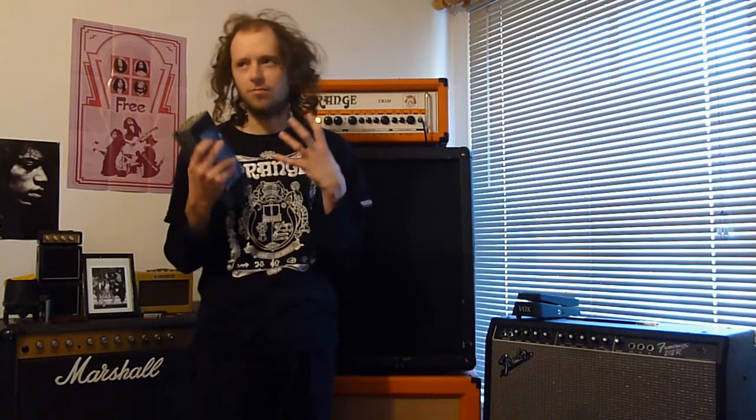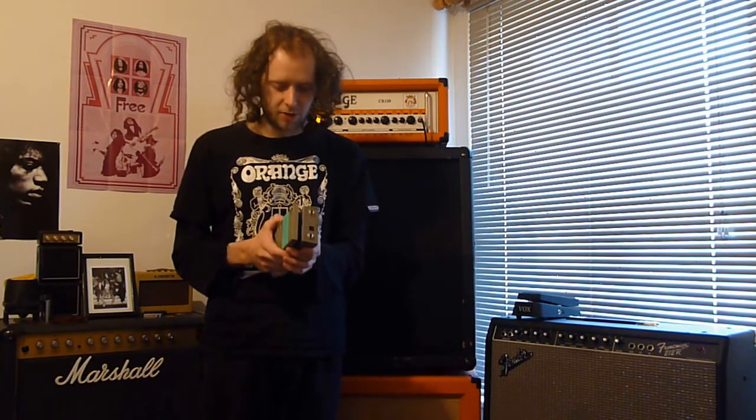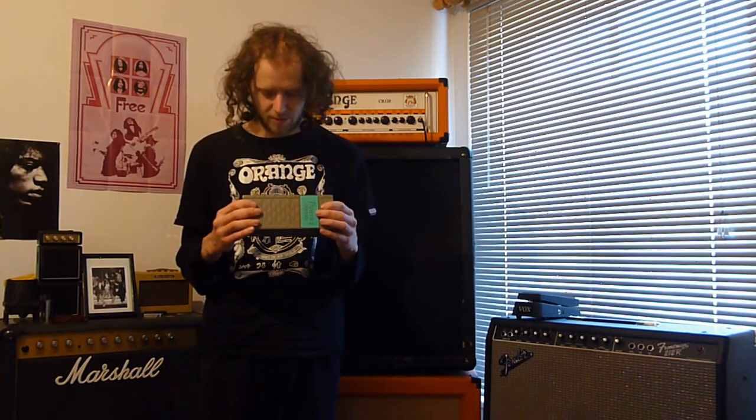If it wasn't like that, if it was just like a normal wah-wah pedal where it just saps the tone a little bit, I'd absolutely love it. I don't like true bypass pedals, because especially with wah-wah pedals, I love that darkness that wah-wah pedals add. I absolutely love it. But this is too dark. This is just silly. This is just a tone sapper, and that really lets it down.